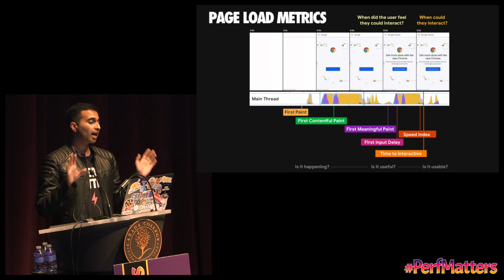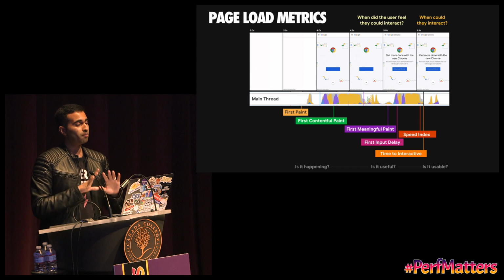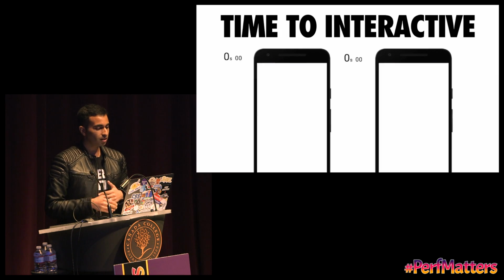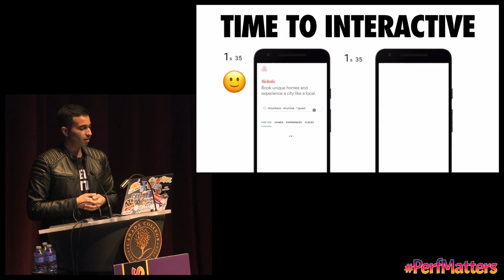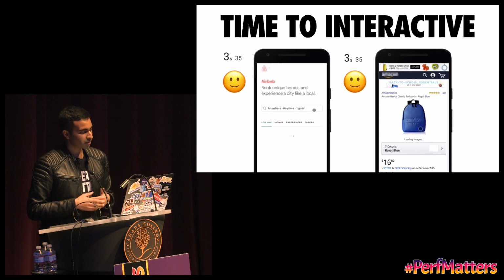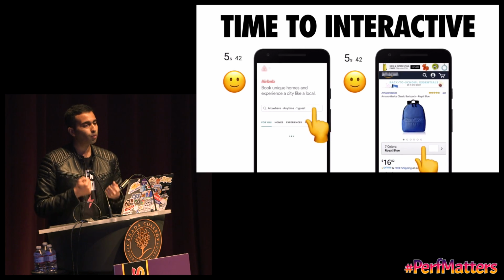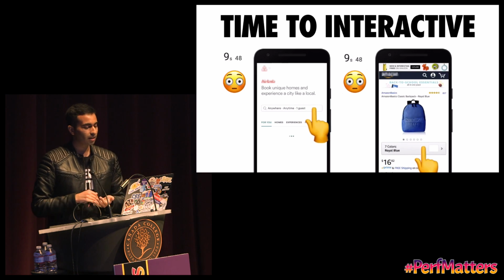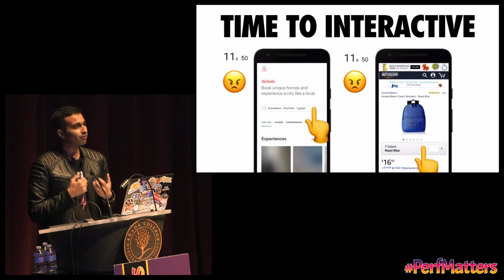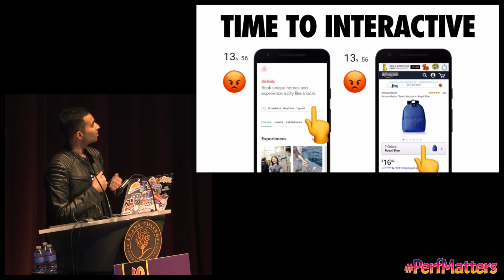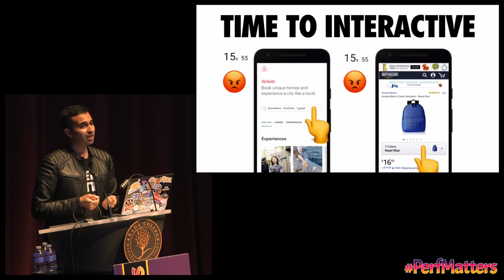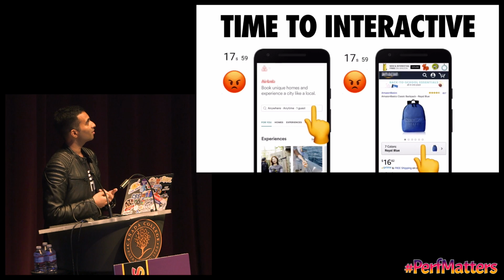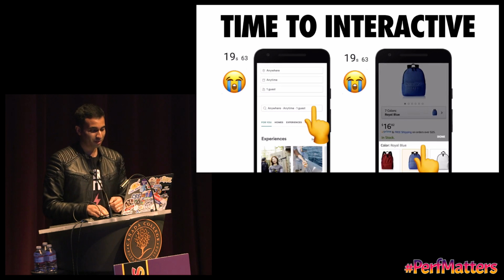Now, if the idea of a timed interactive metric is something that still confuses you, here's a visualization of it. For a page to be interactive, it has to be capable of responding very quickly to user input. Whether that user is tapping on a link or tapping on a custom component, if the page can't respond quickly, then it's not really interactive. And there's a good chance that they're going to end up leaving your experience. I experience this pretty frequently myself.